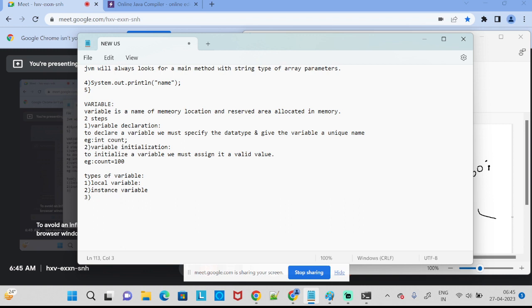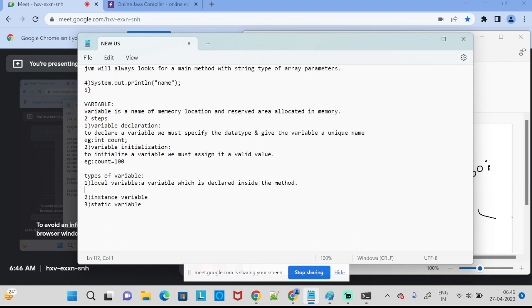Third one is static variable. What is meant by local variable? Local means inside our area, like that. A variable which is declared inside the class, inside the method, is called local.